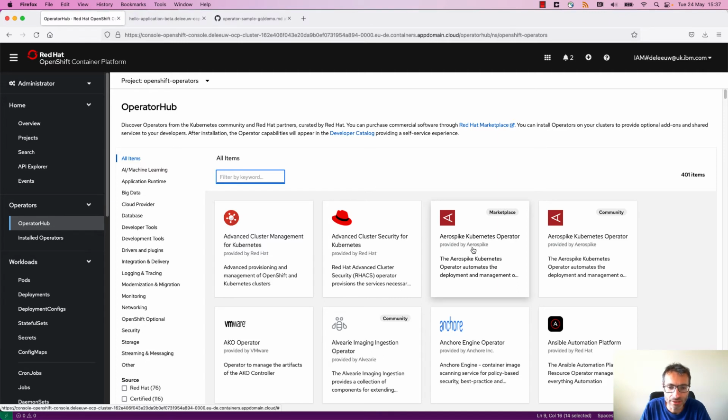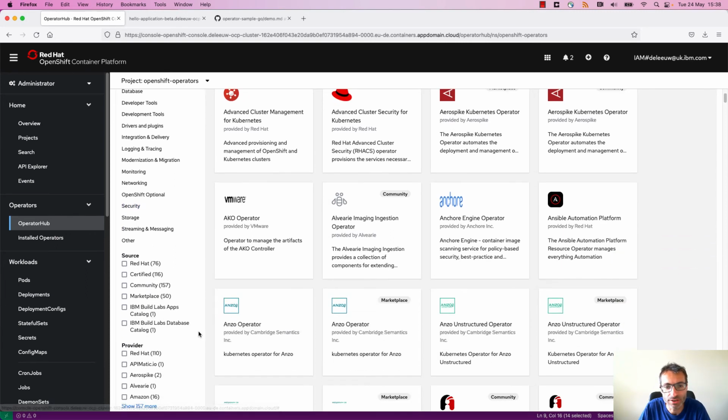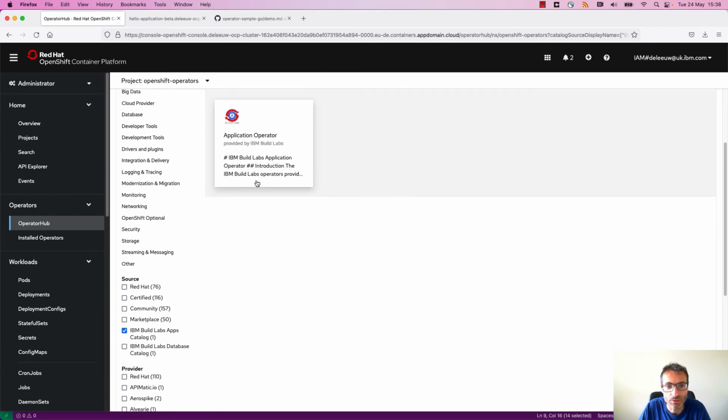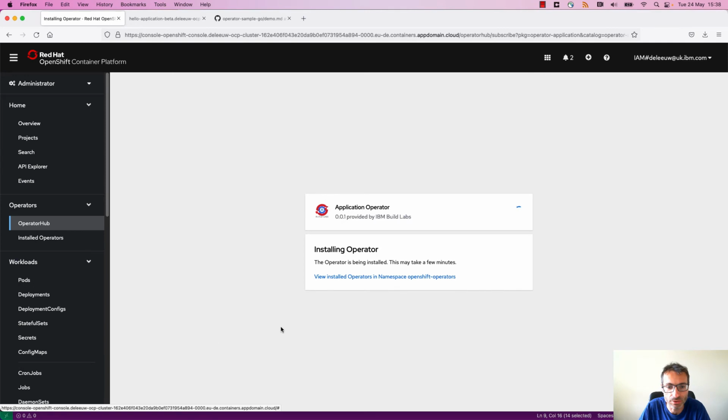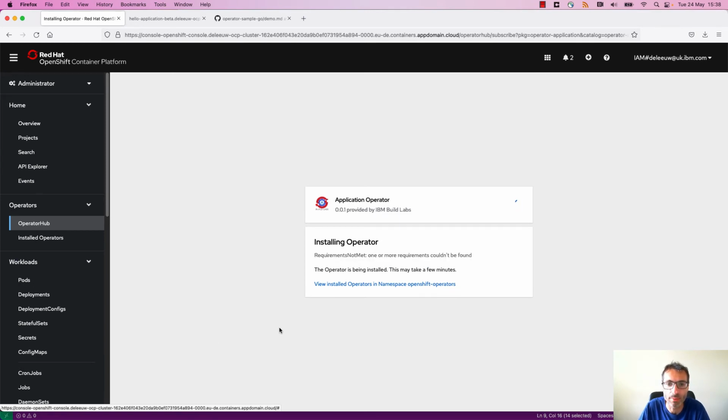The auto-scaling example works to scale up and scale down the front-end web application. So we need to install that now, and of course we have an operator to do that. It's called the application operator, and it defines another custom resource which the operator will react to and deploy a web application server. So let's do that.